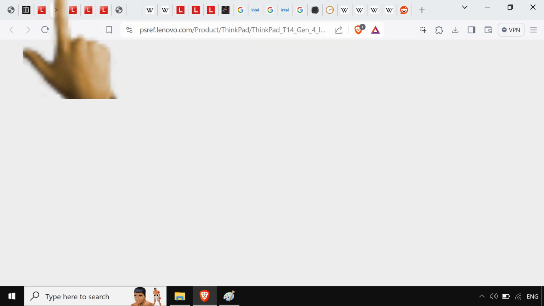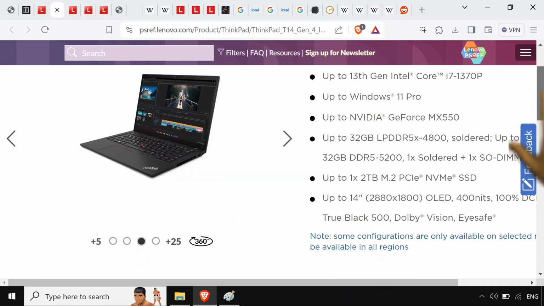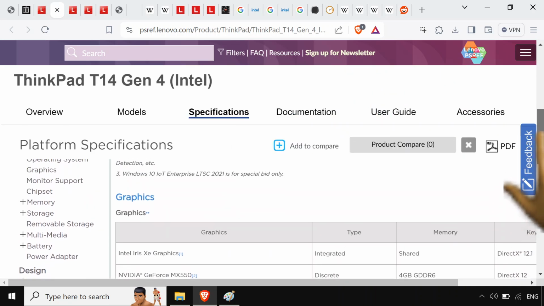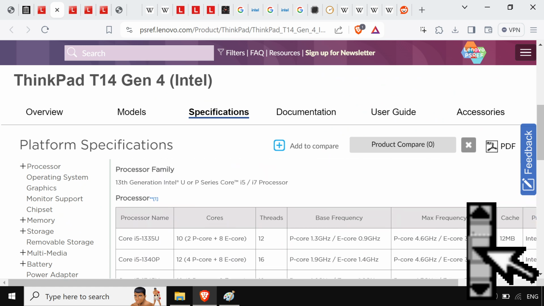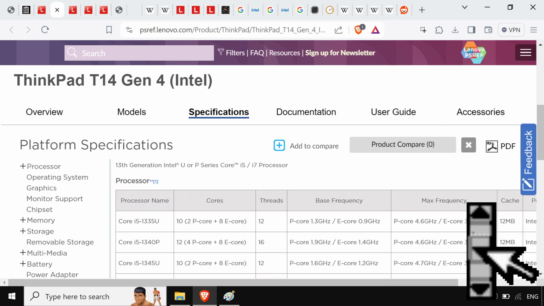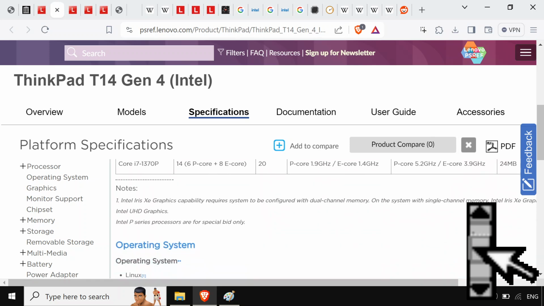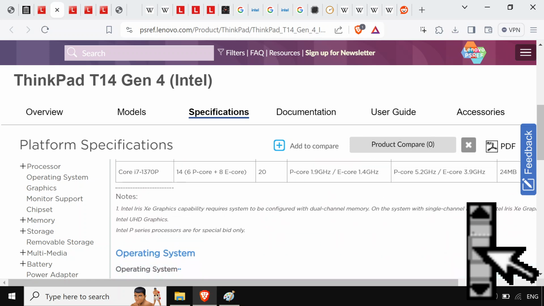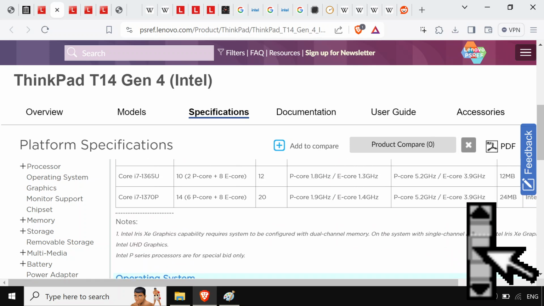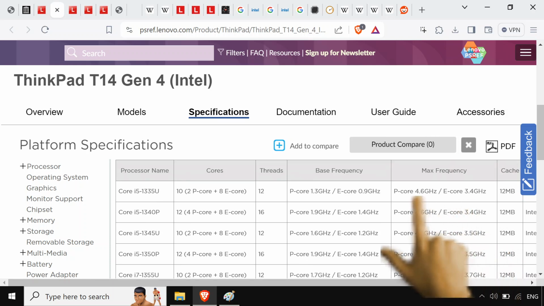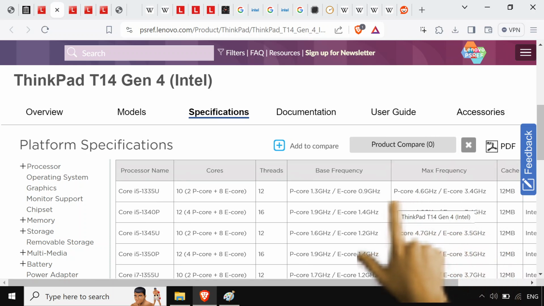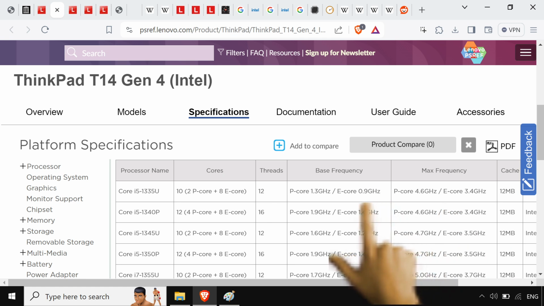Let's see. Another important thing though, if you're just looking up laptops, I know a lot of people already do this, but just in case this is your first laptop or you haven't messed with computers in a minute, a lot of these just have different variants. All of these processors are going to be soldered to the board, so you can't swap processors anymore with ThinkPads like you used to be able to.